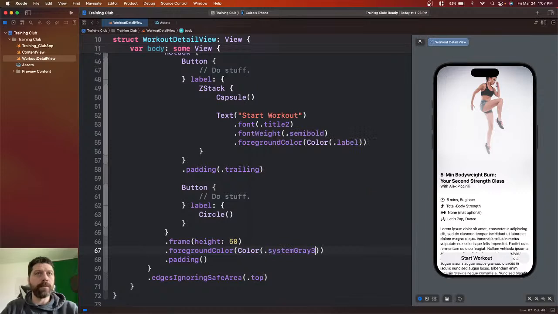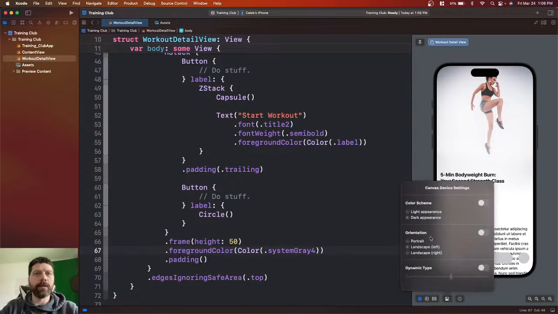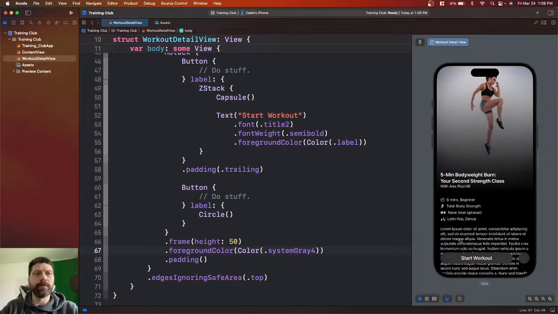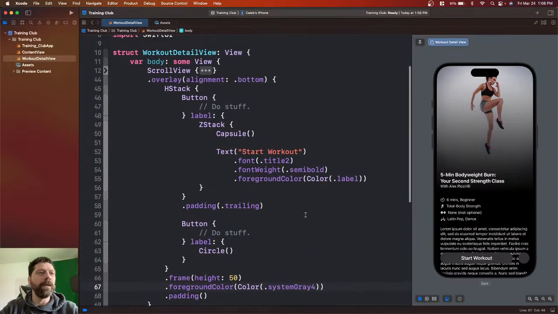Yeah, grays of different numbers. So there's a 3, there's a 1, oh, there's a 5, there's a 4. That probably looks okay. Looks okay in light mode. We'll keep it unless anyone has a better suggestion for color. I think we'll keep it there for now.